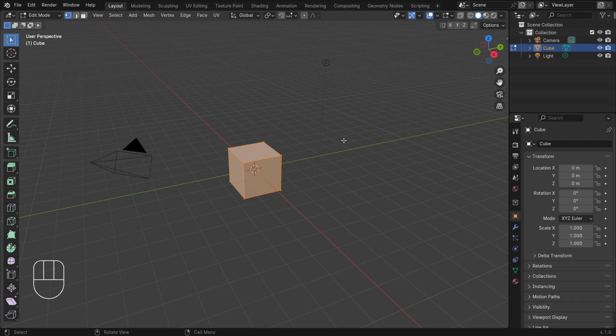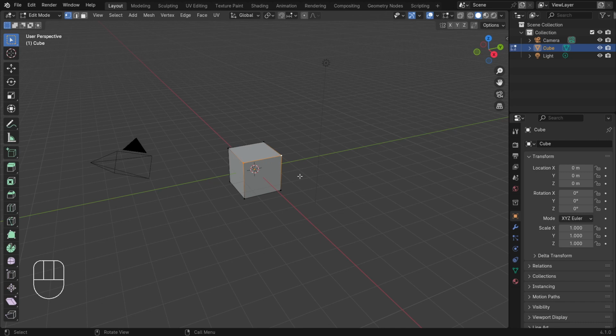If we would like to select an individual vertex, we can click on the vertex we want to select, and if we want to select multiple, we can simply shift and then click. If you would like to select all again, press A and double tap A to deselect all. If you would like to select an edge, you can select the 2 vertices at either side that make up the edge. However, a much more efficient way is to go into the Edge Select mode.